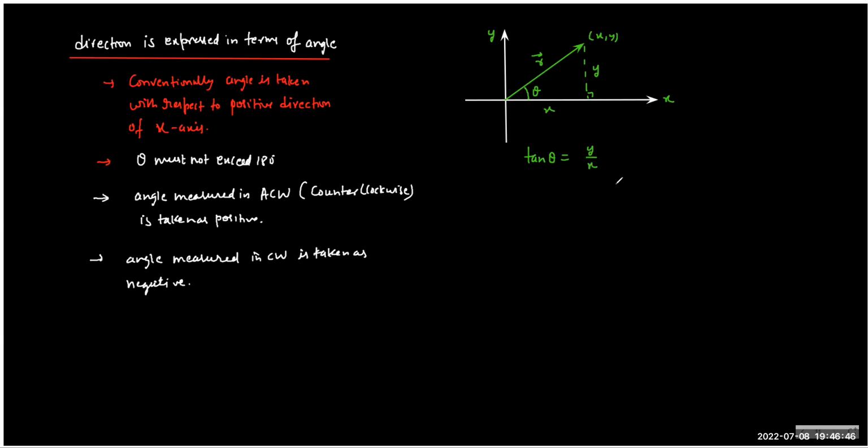Now generally you should only take the modulus. Why? Because the sign we can interpret later on by our own logic. So as a simple rule which I suggest, always use only the modulus value and then interpret the quadrant simply. I hope you know the sign convention of the quadrants.